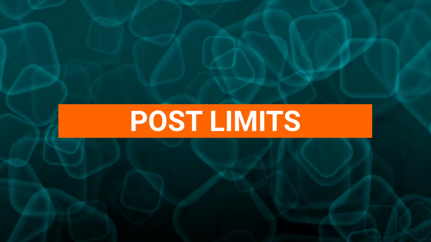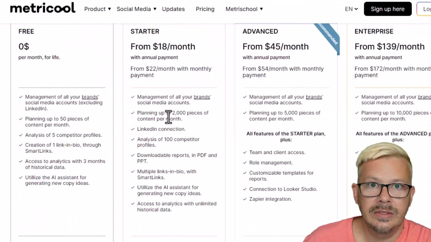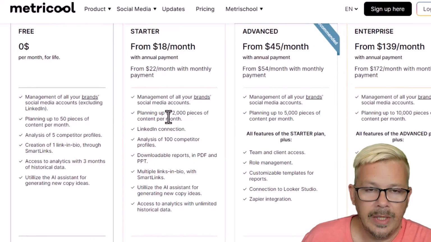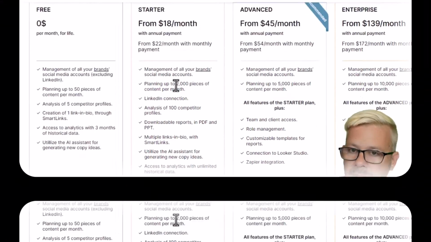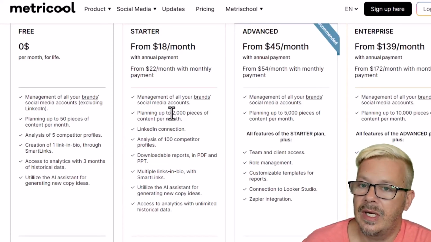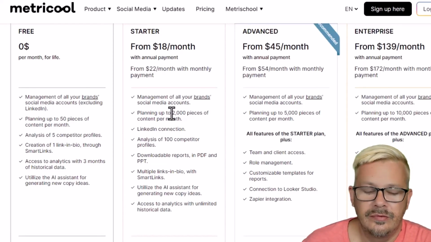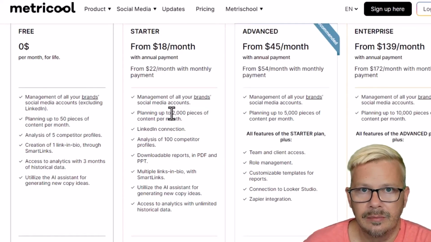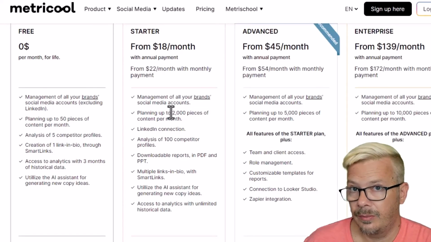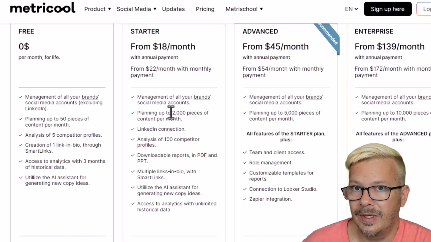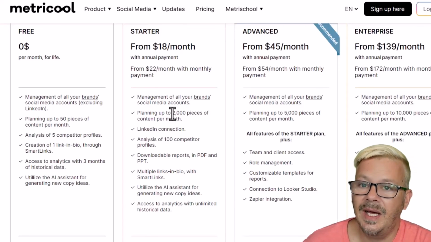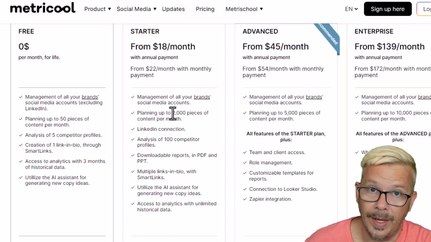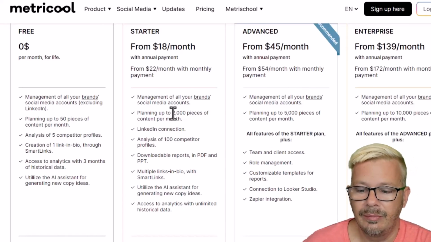I should say that in the starter, where it says up to 2,000 pieces of content per month, that's across however many brands you have. So if you're on that 5-brand plan, your 2,000 pieces of content goes across all 5 of those. That gives you some flexibility. Your limit is going to average out to about 400 pieces of content per brand. But if you've got one brand that doesn't need to do so much, maybe it only needs to do 100 a month, and you got another brand that needs to do 500 a month, it's spread across it. But it is not 2,000 pieces of content per month per brand. It's 2,000 pieces total. Don't want to mislead anybody on that.